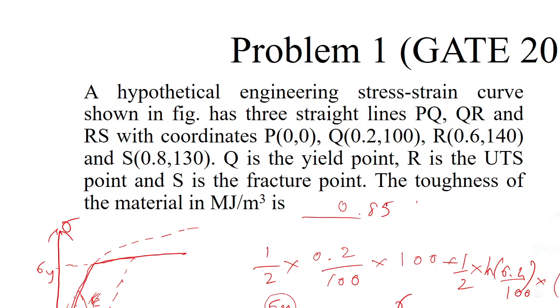But the slope remains the same, right? The slope remains the same. Due to this slope, you are equating this strain value to this strain value, so that ultimately the residual strain inside the material is nothing but the plastic strain. Am I clear, or should I explain it again? It's clear.